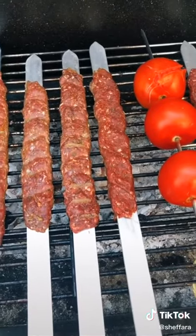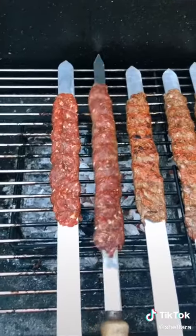Yep, that was my mom's hand because this stuff takes years to master. Get the barbecue piping hot and then flip every 1 or 2 minutes.